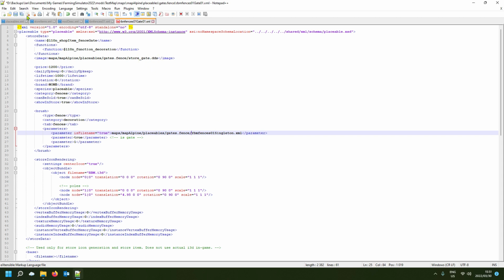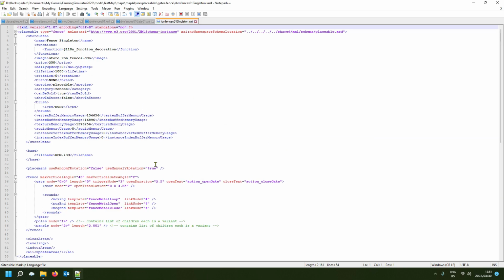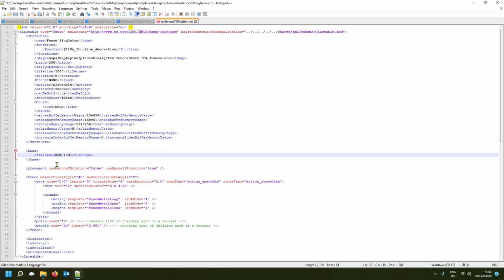RMB fences, that's fine. And then just save that one too. And then the last one is the singleton, is it? Have we done the singleton? No, we haven't. So the same one, store RMB fences again with the directory pointed, and then here it is. The base has got the rmb.i3d. This is the i3d that it was saying that it cannot find. So what we're going to do is just make sure there's the i3d and it's the same directory. So there you go, Control V.